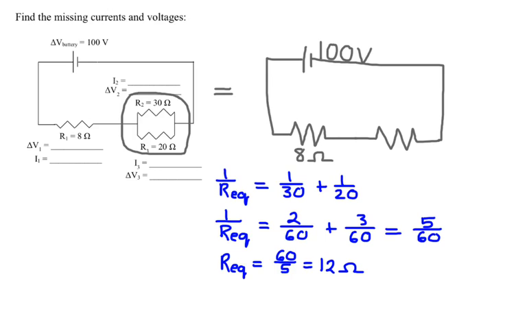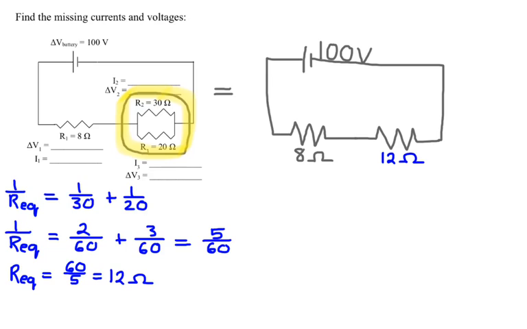So that means that I can replace this pair of parallel resistors with a single 12 ohm resistor, and I haven't changed the circuit at all. So the next thing to do would be to break it down even further. I'm going to move that over there to a single resistor circuit, which would look something like that.